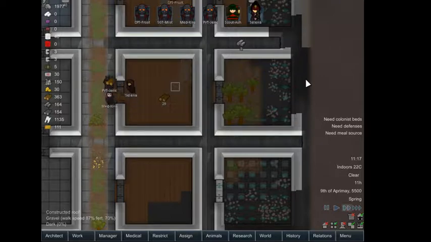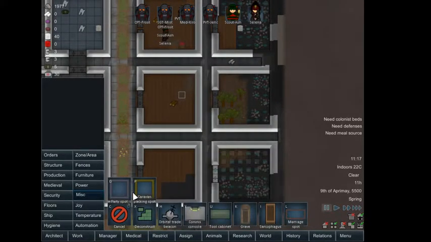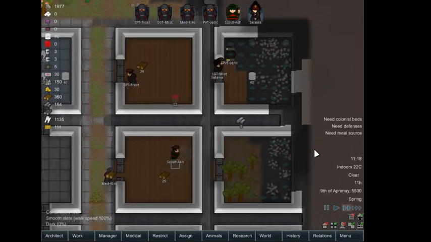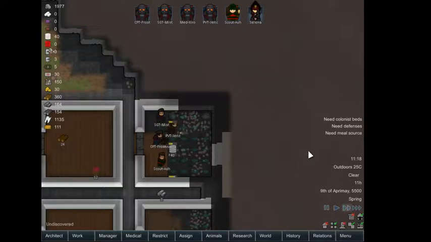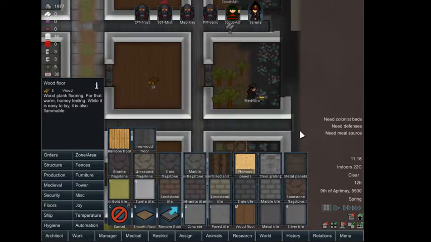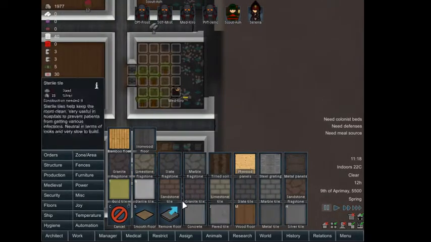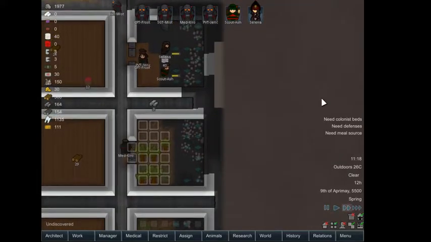But the city is going rather well. I did add ultimates, caravan packing spots. Anyway, it doesn't really matter, as long as we have power by the end of this. Okay, floors. We need a bit more wood for this. There. Cancel that. Alright, this will be perfect.